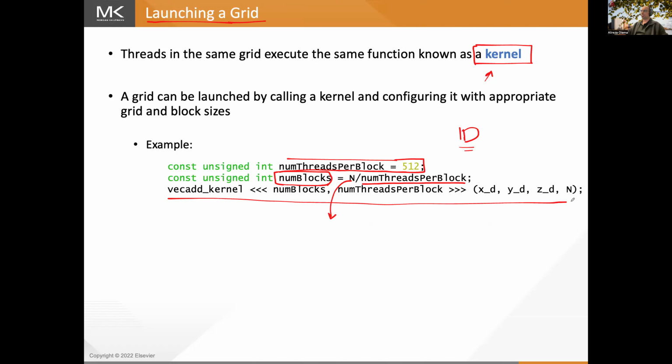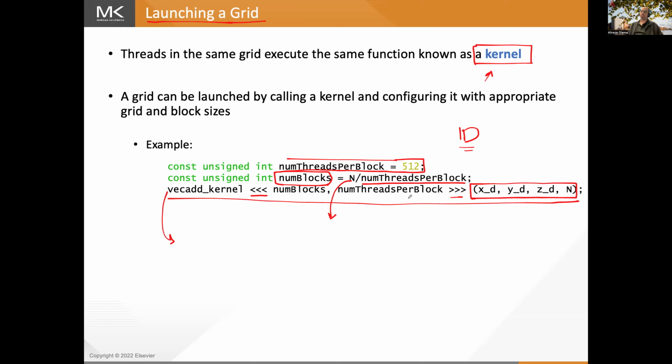So you can launch a kernel with this syntax. So let me explain what it is. This is the kernel name, a typical C++ like name for the function. And this is the list of function arguments, right? So in CUDA, you have this syntax with these three braces here.